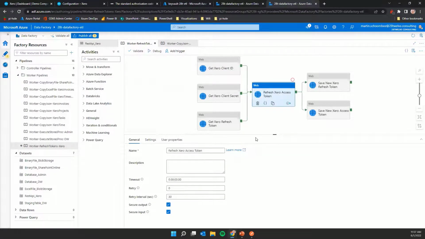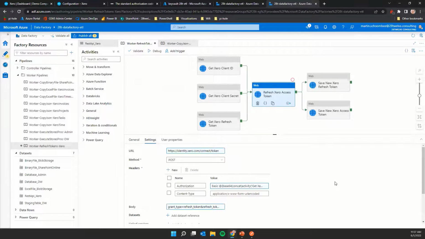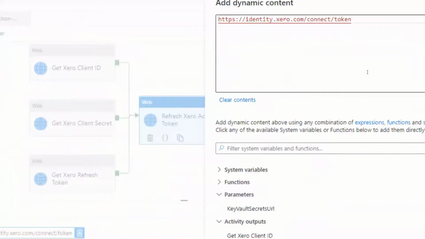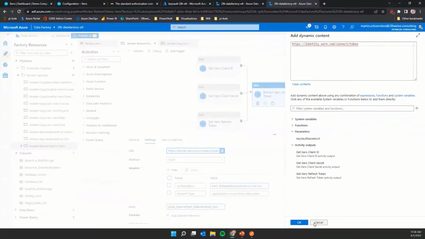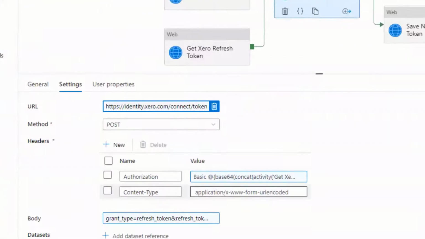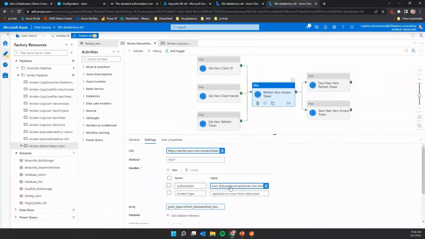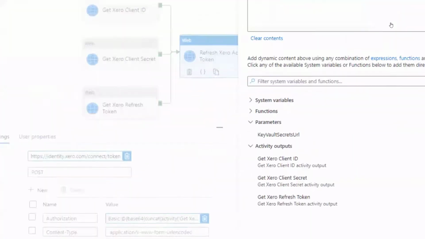Then moving on to the next step, that's where we actually send the request to the Xero API. And similar things here. I'll show you guys what that looks like. So you'll recognize this URL. It's pretty much the same one as we had in Postman, and that's to get the new token. And then here are the important bits that you probably didn't see right off the bat, and that's super important. It's the authorization and the content type headers that you need to add here. And I'll show you what this looks like.